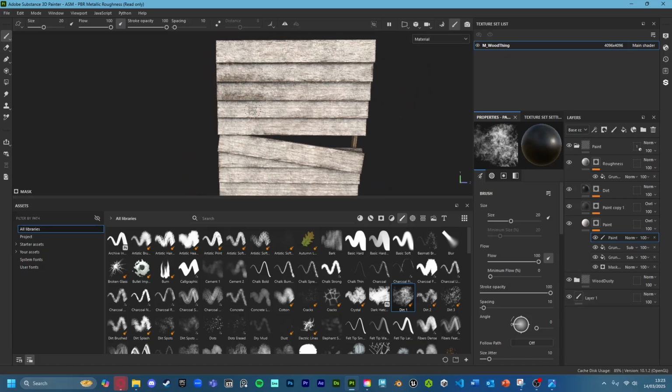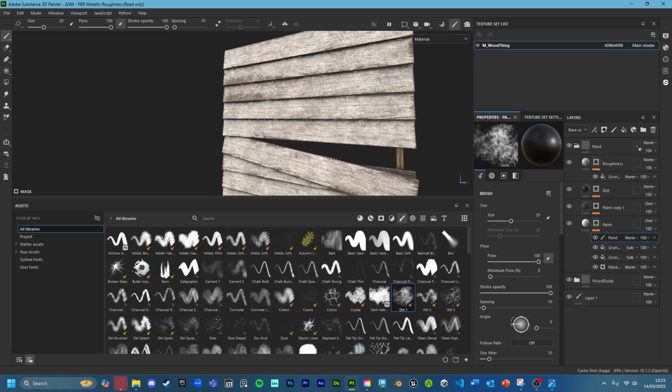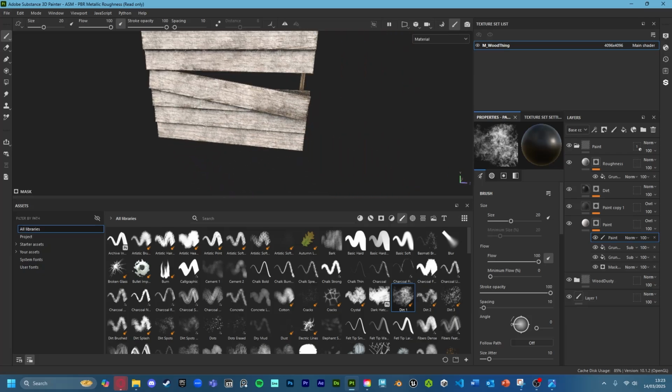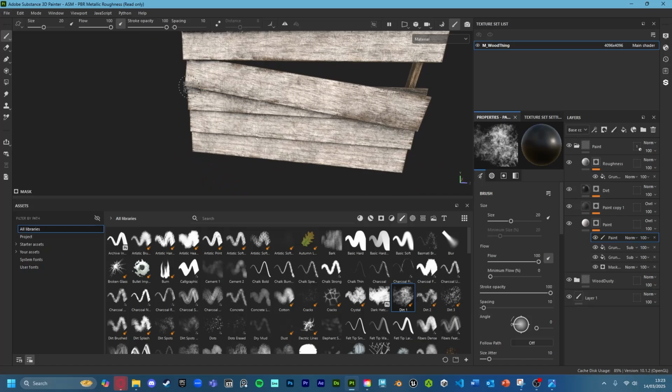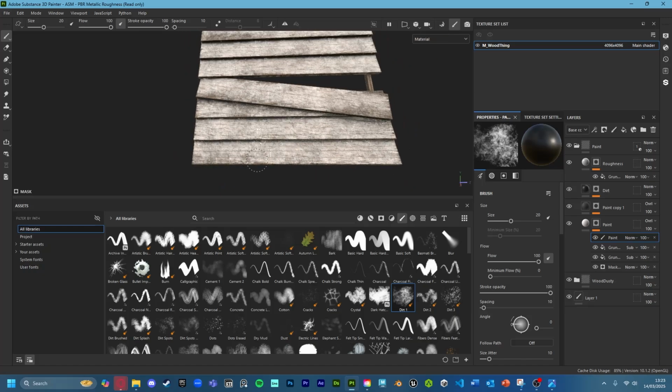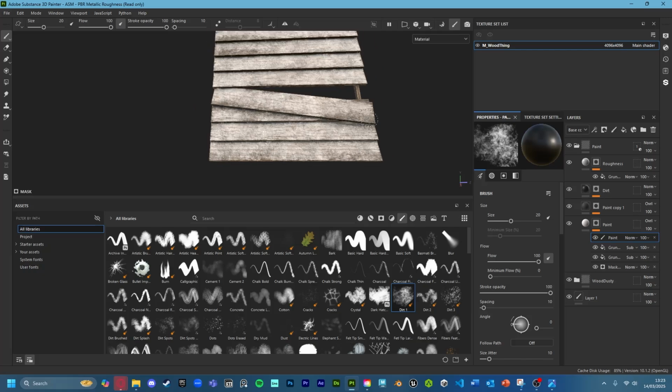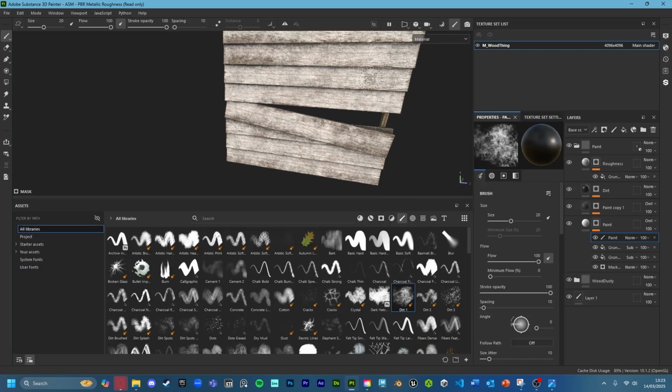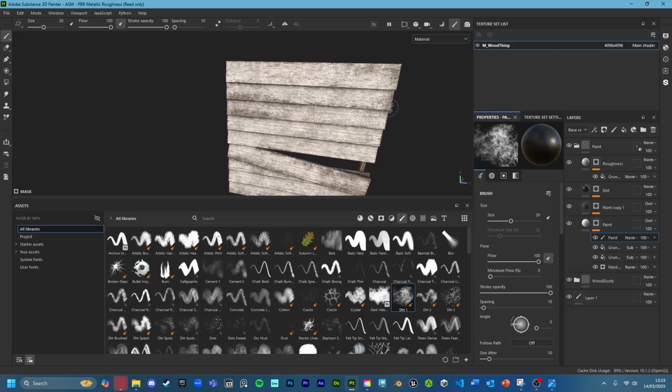So I'm just going to start painting in bits that don't have the paint on to get that human touch, because we're using lots of generators and things that are procedural, and I think sometimes it looks a bit rough when you do that.